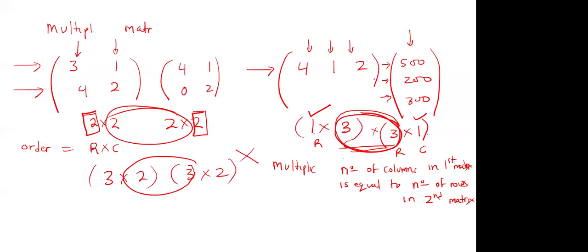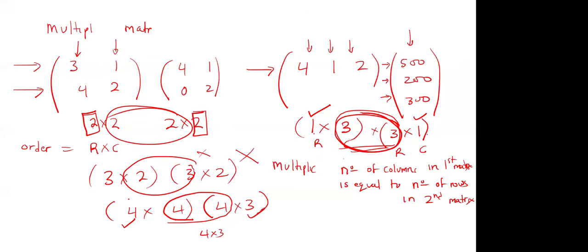The moment you read your matrix and you find that this is the order, it means that you cannot multiply them. If you find a 4 by 4 matrix, and I'm multiplying this matrix by a 4 by 3, the moment you notice that these two are the same here, it means you can multiply those two matrices. And the result that you are going to get is going to be this and what is remaining. So you say my order will be 4 by 3.